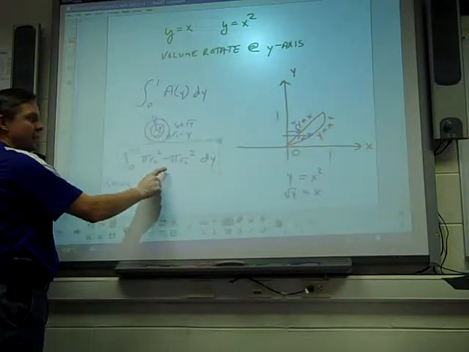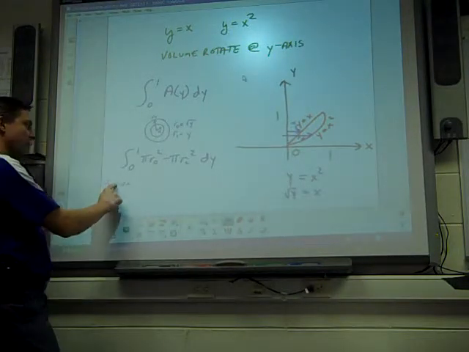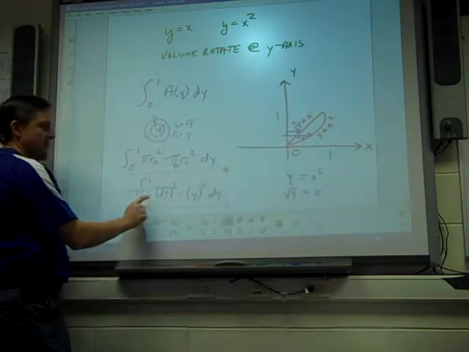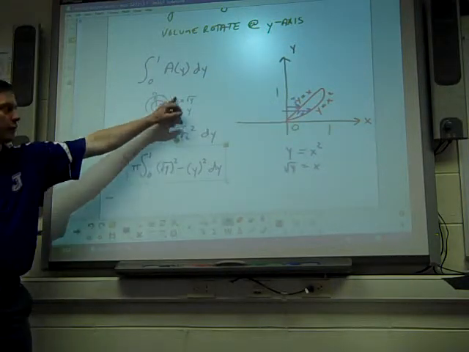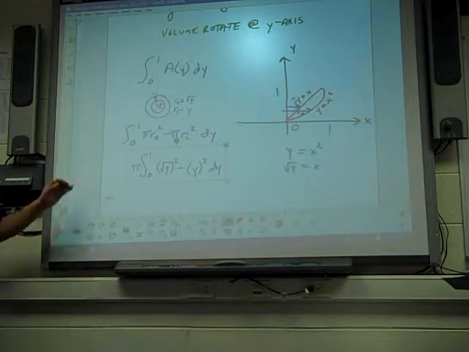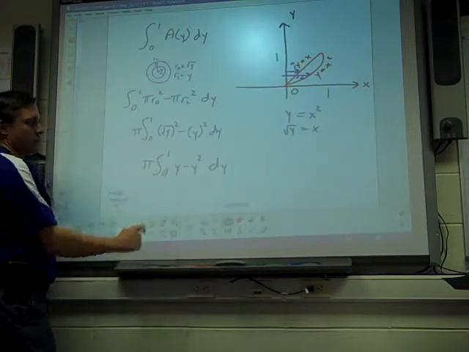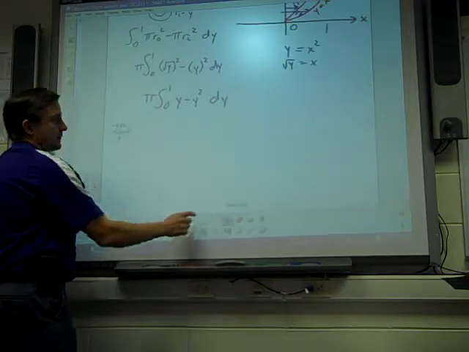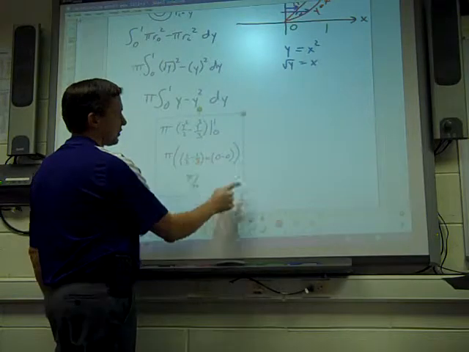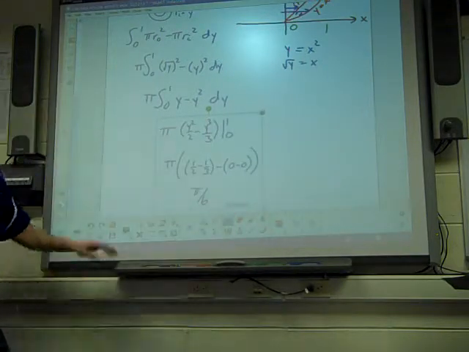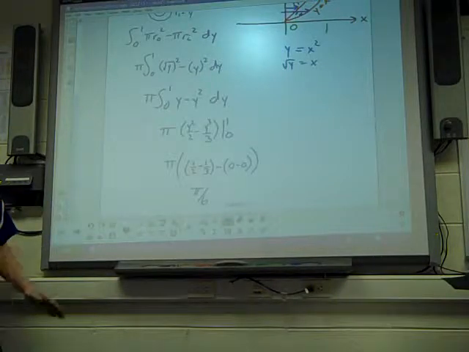I know that the area of a ring, in this case, is pi Ro squared minus pi Ri squared. And now I just simply substitute in those values of Ro and Ri. And now it becomes plug and chug time. Take the square, and then finally, it's just doing the antiderivative, or the integral itself, evaluating it from 0 to 1. In this case, I get pi over 6.